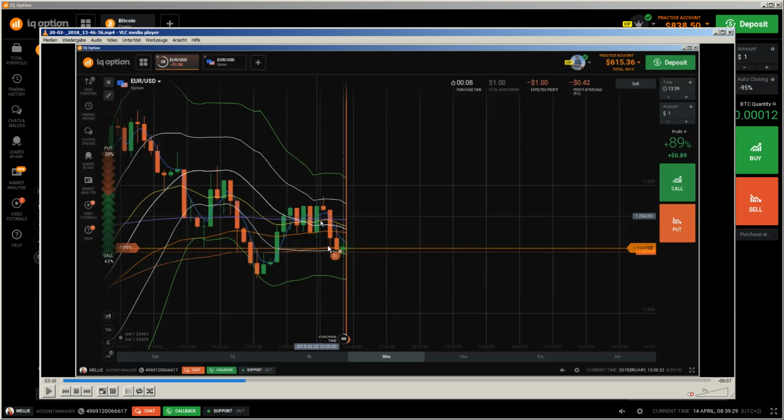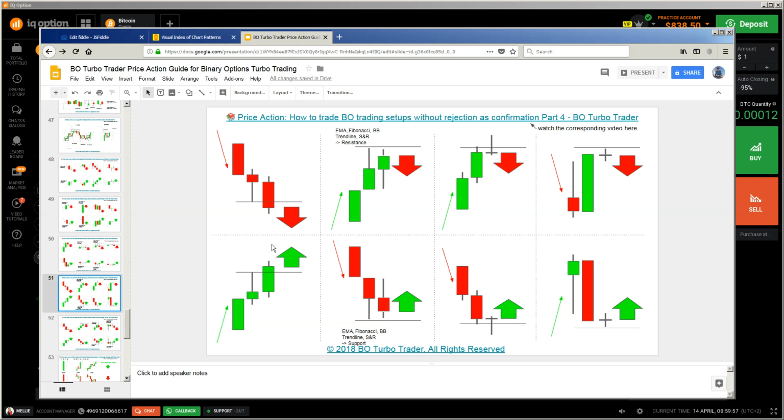This wick is creating some kind of support, a resistance area, and we also have the 100 EMA here, and that's the reason why I will enter immediately into this trade. It doesn't look like the previous one yet, but this candlestick is showing you that a strong downtrend is coming up. You have this wick which is on the same high as the 100 EMA, and that is the same scenario as the earlier one. It doesn't look the same, but this is a concept, and that is what I try to explain to you. You have to understand the concept, and then you can apply this to a lot more.